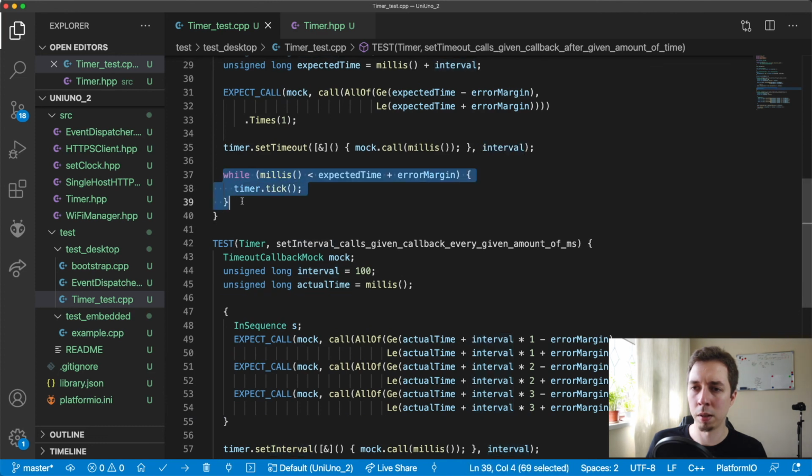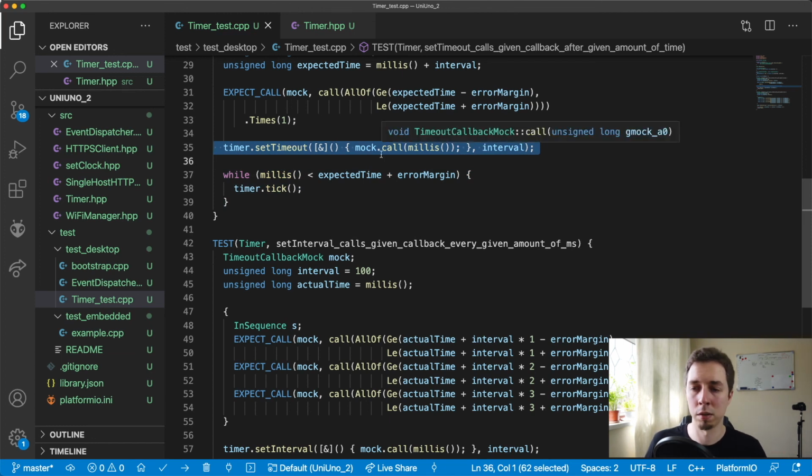And then we use the timer tick that runs on the loop until the expected time plus error margin is not actually now, right? So this is going to run as long as the actual time is less than the time that we set as the expected time, right? Because if by the time this while finishes we don't register any calls of the mock call, that means the test has failed, right? So that's how this works.